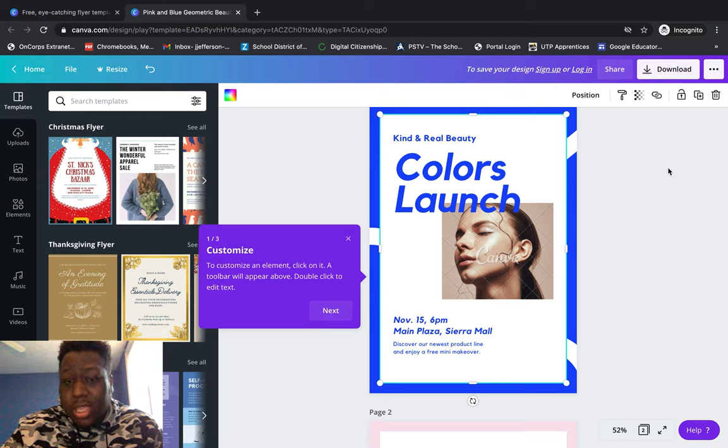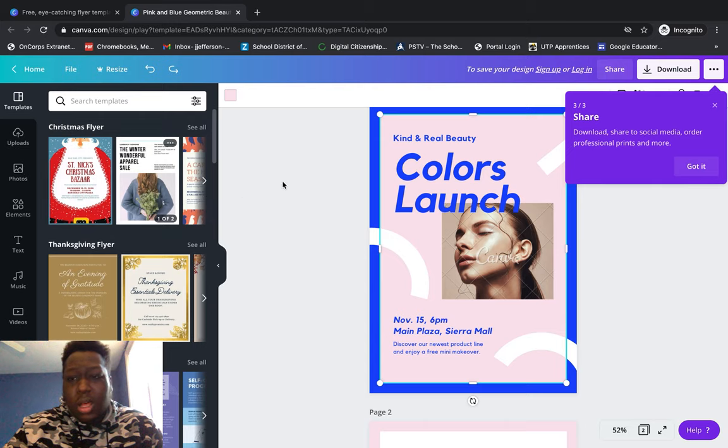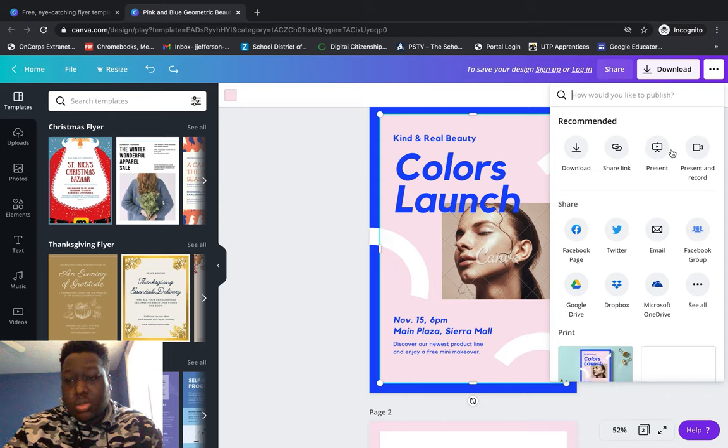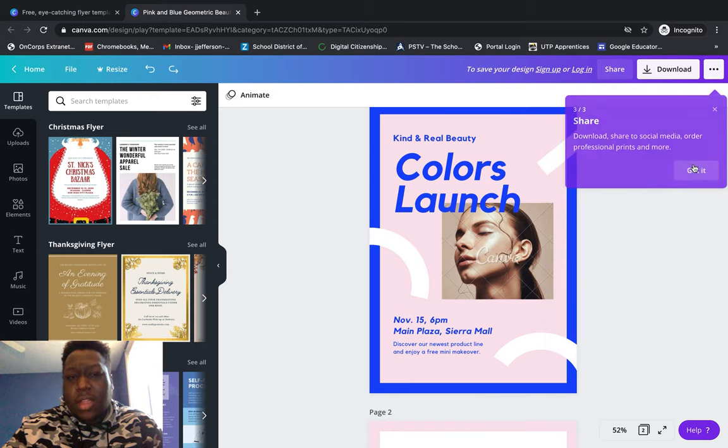And so because I don't want that, I'm going to come up here, up above the toolbar for where my color is and go to undo. And that brings it right back. And if I actually did want to keep it, I could come up here and go to redo as well. Let's click next. Here I can upload my own images as well instead of using Canva's pre-made images in their library. I think that's a nice feature, as well as sharing. We can come up here, we can download it, we can share it to social media, we can share a link to this flyer. We're gonna get to that a little bit more after we finish creating our flyer.